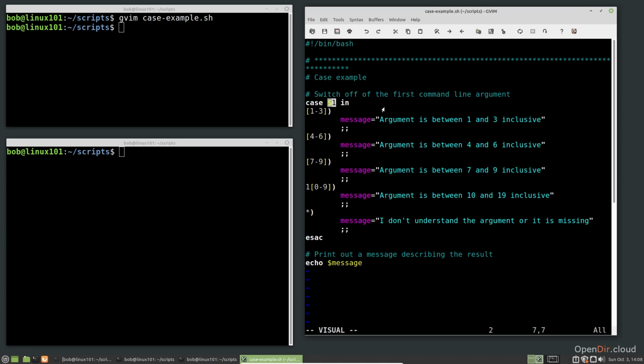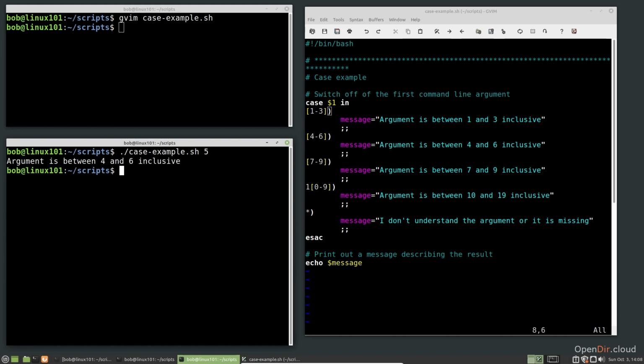The $1 variable shown here contains the string provided on the command line. Let's run the script real quick to see how it works before we dive into the case statement more. The script accurately determines that the command line argument 5 is between 4 and 6.